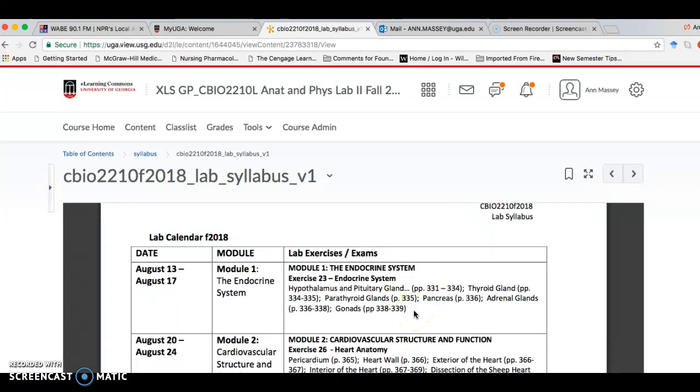Okay, so what is changing, or what is new this semester? The first thing that you'll find that's new will actually be some new or updated activities for some modules. The very first module that's getting an updated activity is the very first module, the endocrine system. We'll talk about that more specifically in the prep session.